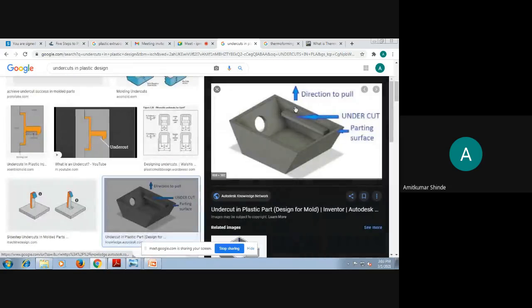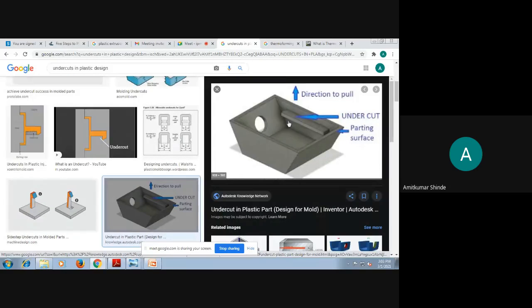This is the material formed, and this is the extra material, which is termed the undercut. Due to that, if you pull and eject the component from the mold cavity, it will cause some disturbance. Is it clear?